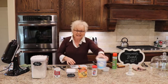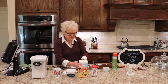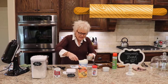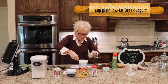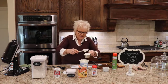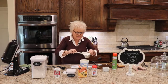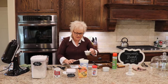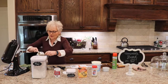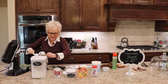That's in there. Now we're gonna add the Greek yogurt. This is a brand new container. I am not brand loyal. This came from Great Value. Sometimes I get it from Aldi. I don't know what brand it was that my friend brought to me, but at any rate, I'm gonna drop in a cup of unflavored plain Greek yogurt. And it was an interesting discovery for me to find a bread recipe that added the liquid of Greek yogurt to make it work. But here we go. So I get my spatula. I'm going to drop all this in here. And there we go. That's all it is. Those are all the ingredients in this recipe.